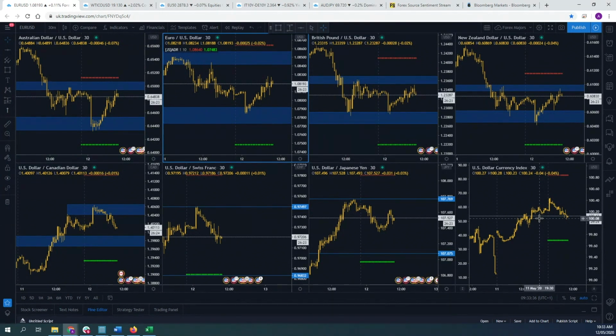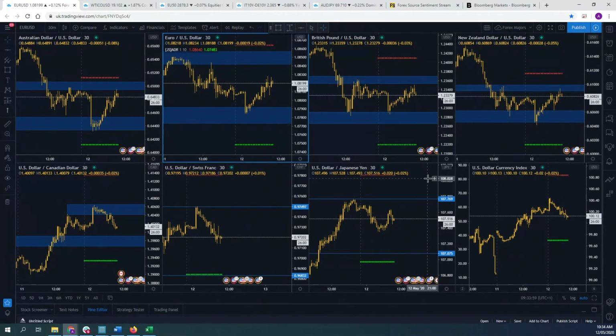So it's very important to make sure that you're not overexposing your account by risking too much, by over leveraging, and also very important to make sure that you're not overexposed to any particular sentiment that you might be trading. So if you want to diversify your odds and trade more than one pair that are correlated to the same sentiment, then just make sure that you're keeping your risk managed and controlled.